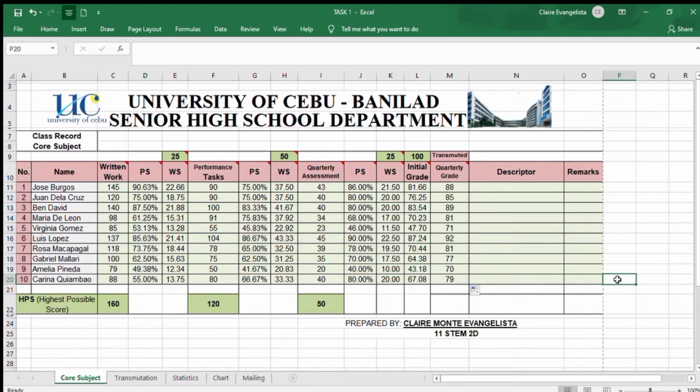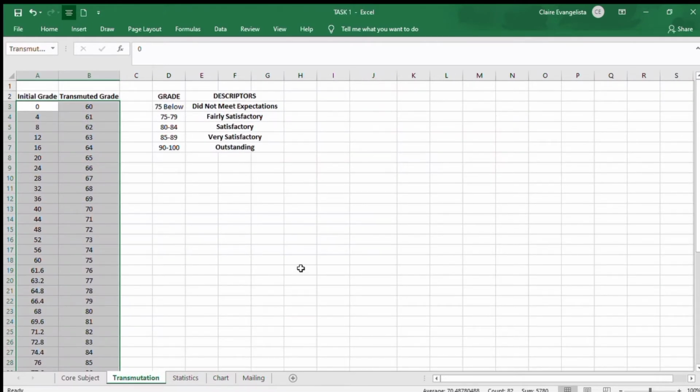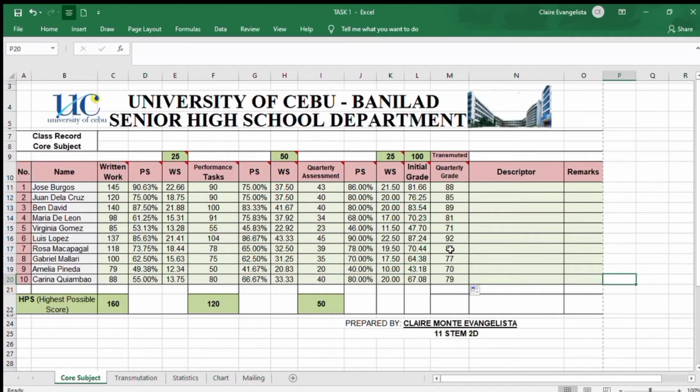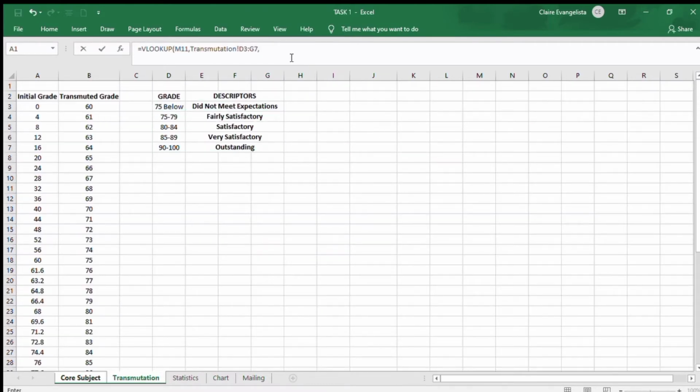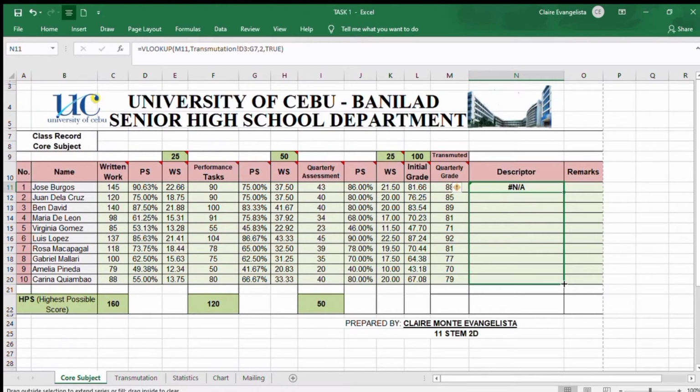Now, let's move on to finding the descriptors of the quarterly grade by still using and following the procedures we did a while ago for the VLOOKUP function. But before all that, we need to make another descriptor table since the one that we have is this one. Why is this the case? This is because Excel cannot determine and understand your command and the formula of the function you made due to your table because it has words and dashes. That is why we need to make another one to provide much more precise and clear data.